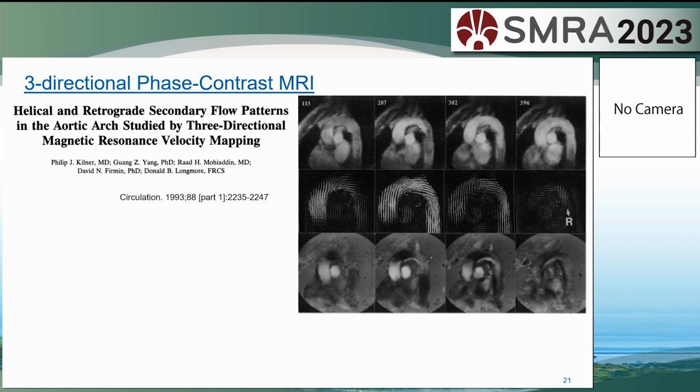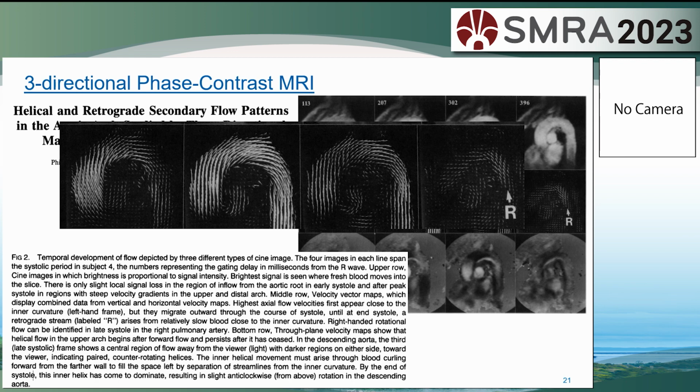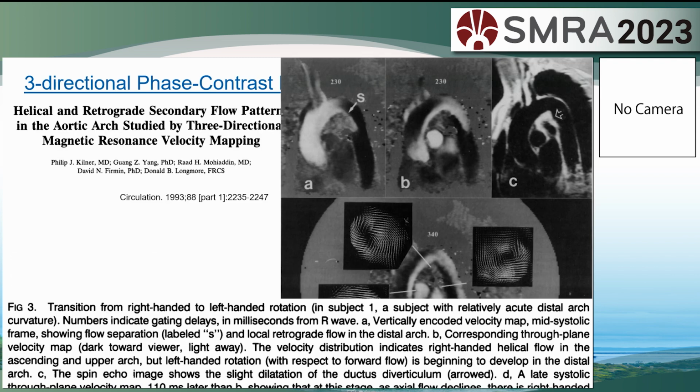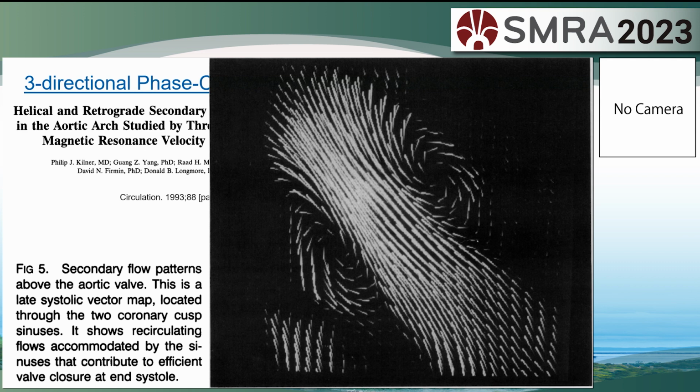Interestingly enough, though, Philipp Kilner came then in 1993 with the first depiction of velocity vectors. He measured 3-directional flow and showed that you can use this information to draw these vectors into your data. So he could, for the first time, describe patterns in the flow that haven't been seen before. Patterns like this or like this in the aortic root were suddenly visible, and this, I think, was the basis of our particle traces that we have nowadays.